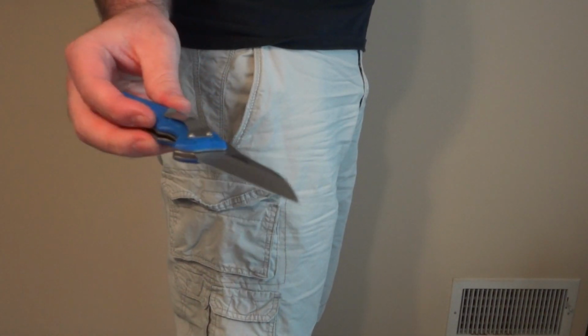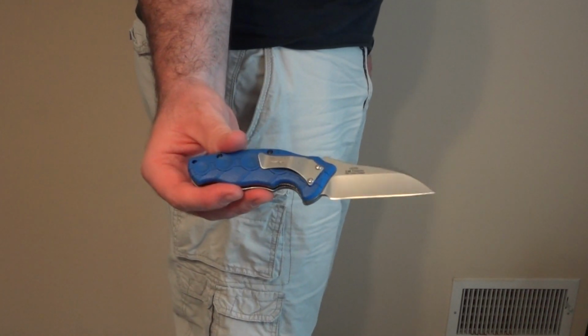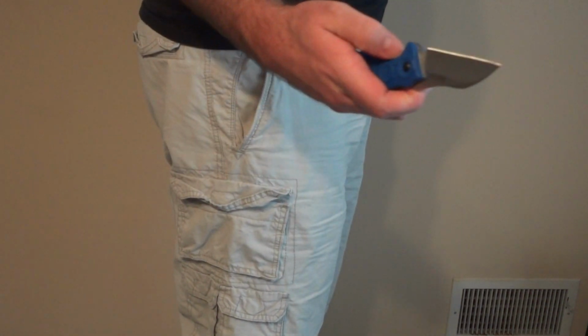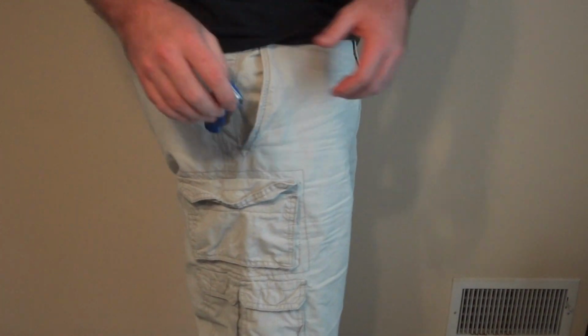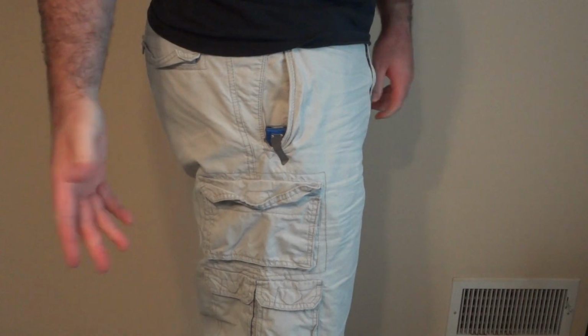Actually, decent looking clip to go with it. Kind of matches the style of the scale on here, just that it's, you know, tip down instead of tip up. So pretty strong retention on it too. You can see you have to put a little effort to get it in the pocket.